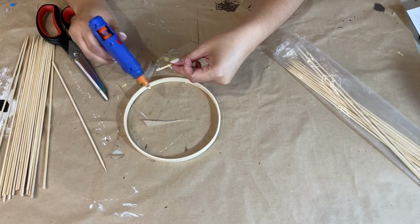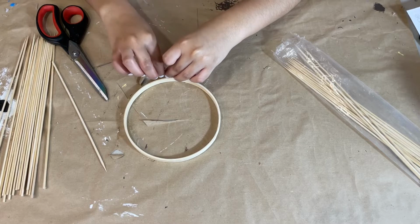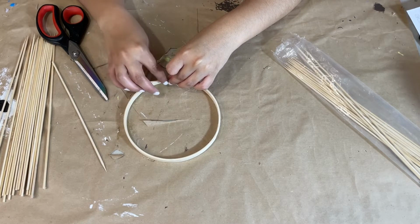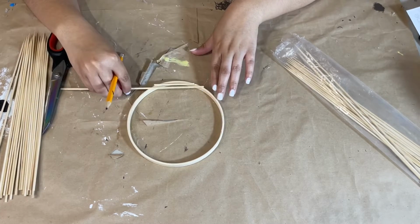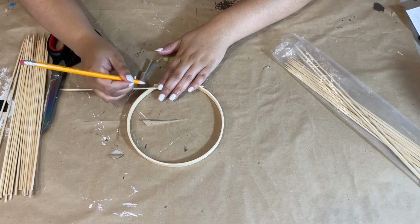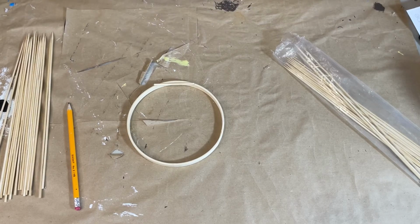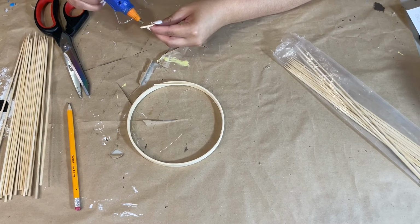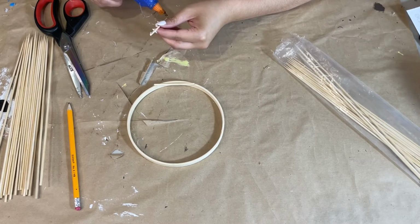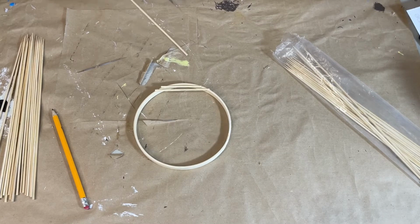And then I'm gonna keep working my way up, and as you go up, obviously you're gonna need the skewer to be bigger. So I take my pencil and I mark where it needs to be cut each time, so that I cut it to the right size and it's not too big. So I just mark it, cut it, and glue it down with my hot glue gun, and I just keep going about halfway up. You can do the full circle, the full hoop if you wanted to, but I just decided to do about halfway up. And this is going to give it a nice decorative look and just some texture as well.